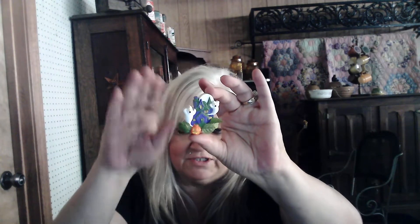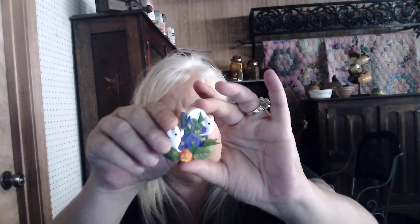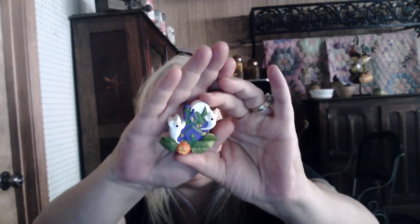Now, I know the lighting — I've moved to the back of my store, as you can tell. The background's a little different. But this is so cute, and I think the copyright is like 1995, or it was made in 1995. So it's new old stock. I have the box. Everything looks good. I just put brand new batteries in it. But watch this — hello, it lights up.